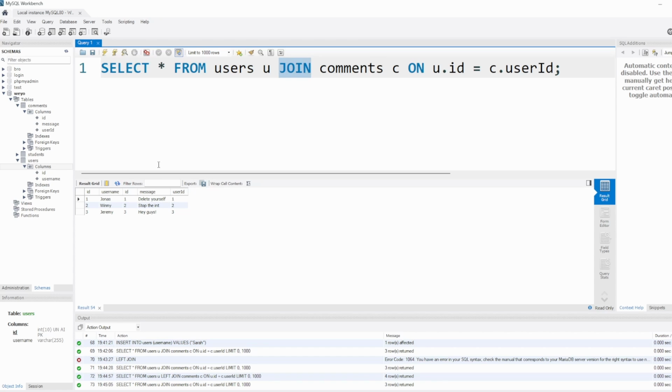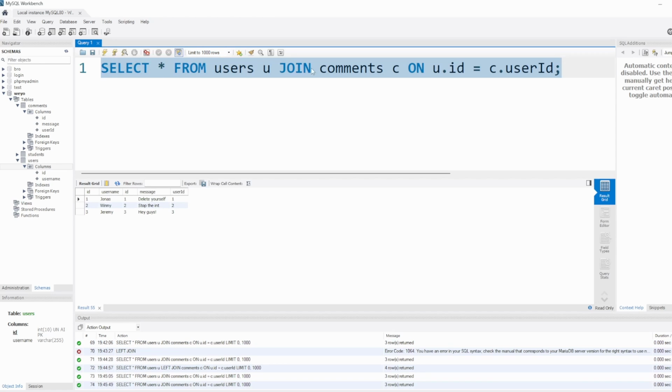So by using a join, you can merge two tables on a corresponding field that should link one table to another table. But what if you would have another user, for example, that has never written a comment, but we also want to display this user? So let's imagine we have Mary, who is on Instagram, for example, but doesn't like to write comments. And as you can see, by using this syntax, we are only getting the pairs where a user has also written a comment.